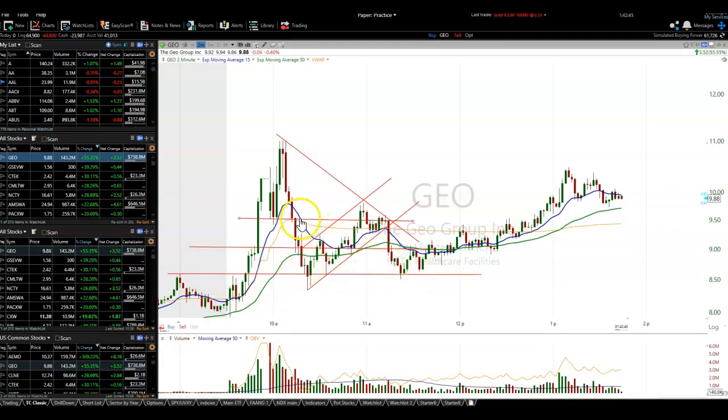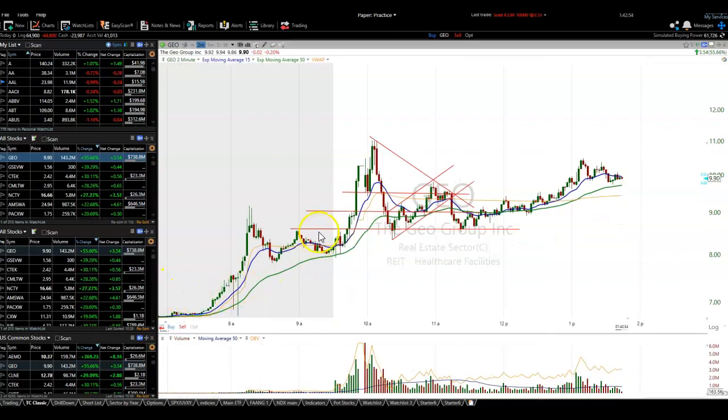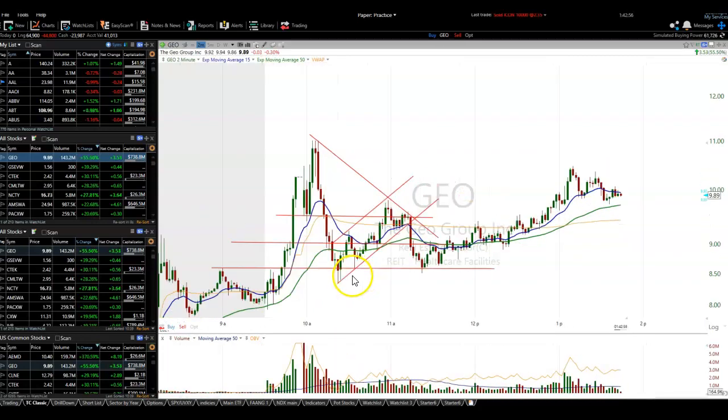And now it's not an exact science. We did see that they did spike down through the support level, but it did hold. Why? Well, because this was the pre-market level. This resistance in here all gave this some support here, and you can see again, here's the support again. So I'm not the only person that drew this line in here for support and then to come in to buy the stock.